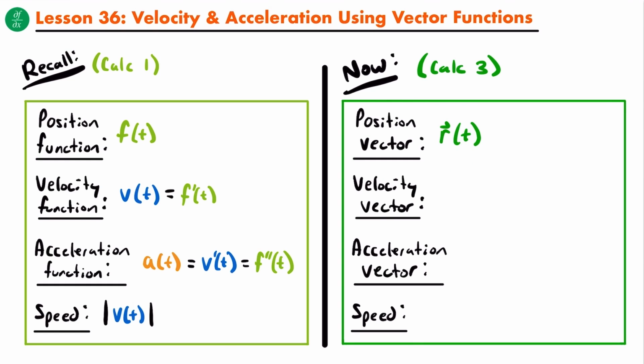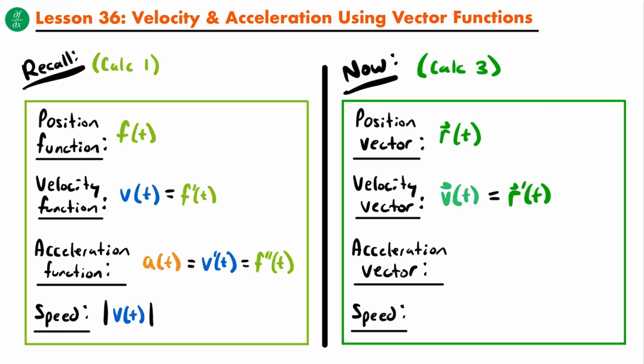And of course, you could use it for 2D curves as well, but our focus in Calculus 3 is mainly 3-dimensional curves. But regardless, r of t is our position vector, and just like in Calculus 1, if we take the derivative of that position vector, we will get the velocity. In this case, the velocity vector, not the velocity function, since we are working with a vector function. And so we represent the velocity vector with vector v of t. That will be equal to the derivative of r of t. All right, so r prime of t is equal to the velocity vector v of t.